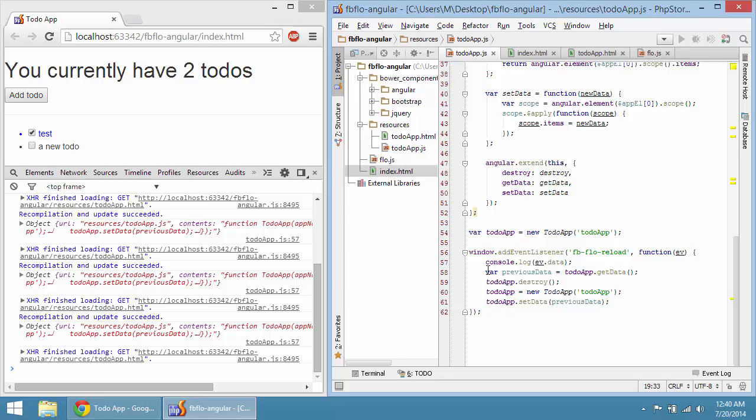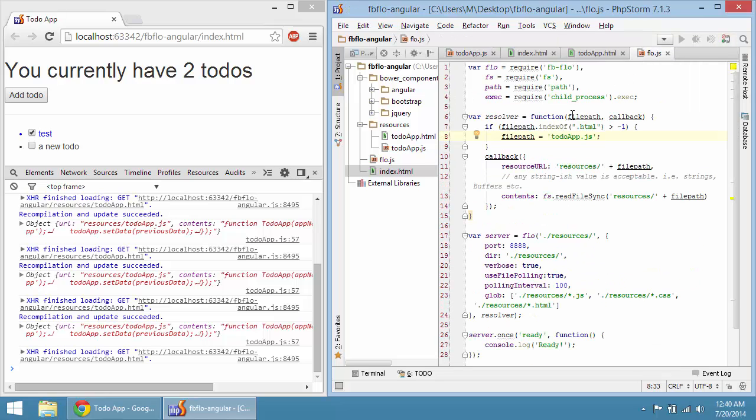So for example, you save the data, reload the app, and then reload the data. In this way, you won't lose anything. Even if you are in an app in which you have a very complex state, you can take the values of that state and save them somewhere and then reload them in the app once you reloaded it. This works fine even for very, very big AngularJS apps.